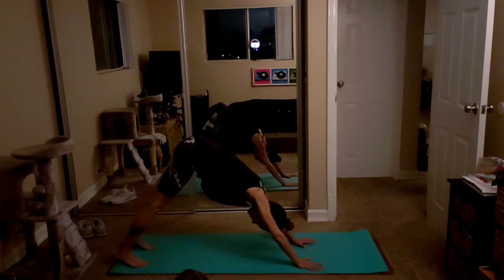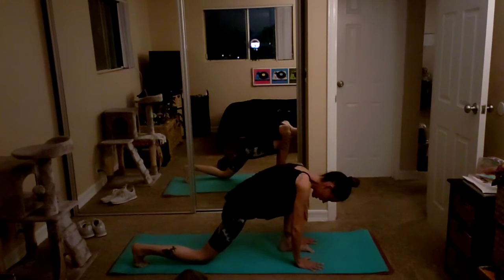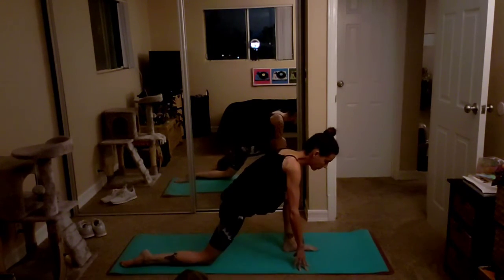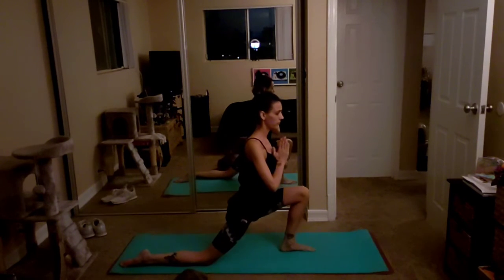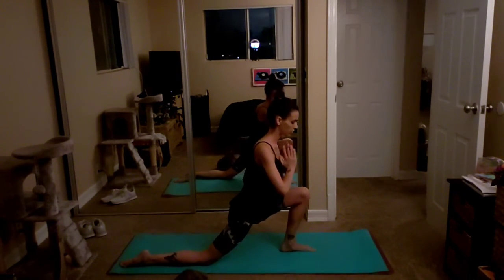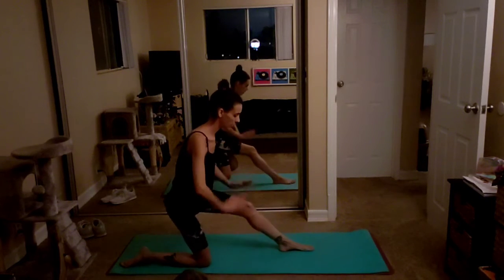And we'll do the same thing with the left side. Take your left foot, bring it in between your hands, plant the back knee, tuck the low ribs in, plant the back foot, top of the back foot on the mat, and lift up through your torso. Press forward a little, deep lunge, nice stretch in your hips, and bring it back.